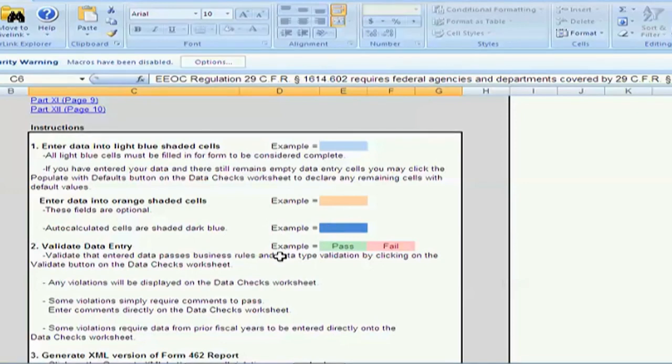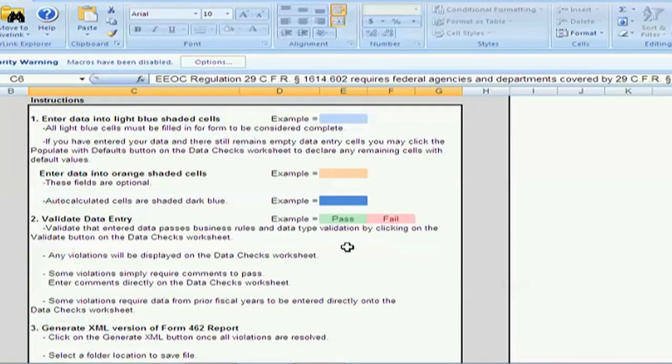On our data checks worksheet, we have a number of the data checks that we're all used to having to pass. It used to be in the auto-edit program of the old application. Now it's on a data checks worksheet that also includes a number of the manual checks that EEOC used to have to do.